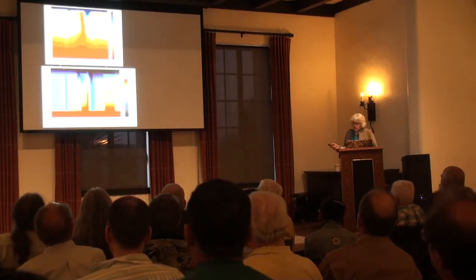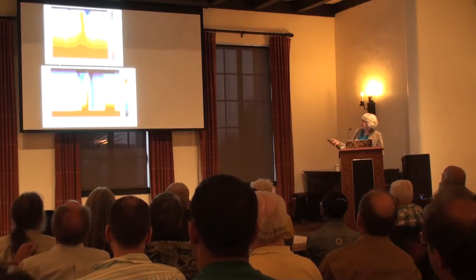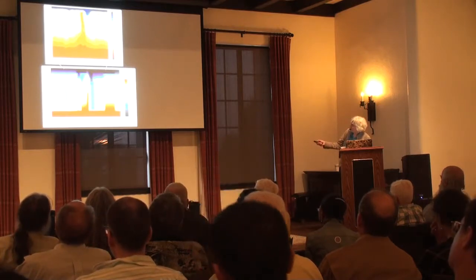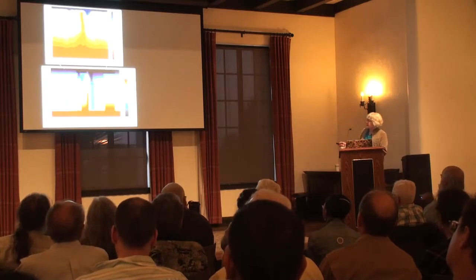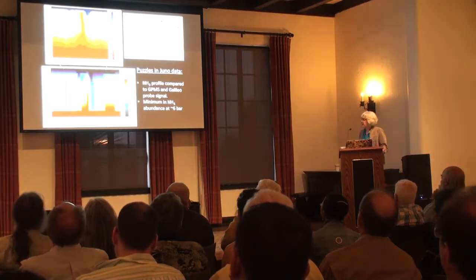So they also derived a two-dimensional distribution for the ammonia gas along one of their tracks, and this is their picture compared to what we had shown before. This is going from minus to plus 40, and this is going from minus to plus 80 or so. So what is most intriguing here is, first of all, there's a lot of similarity. We see a lot of ammonia gas near the equator, and not much at this north equatorial belt next to it, which is to be expected.